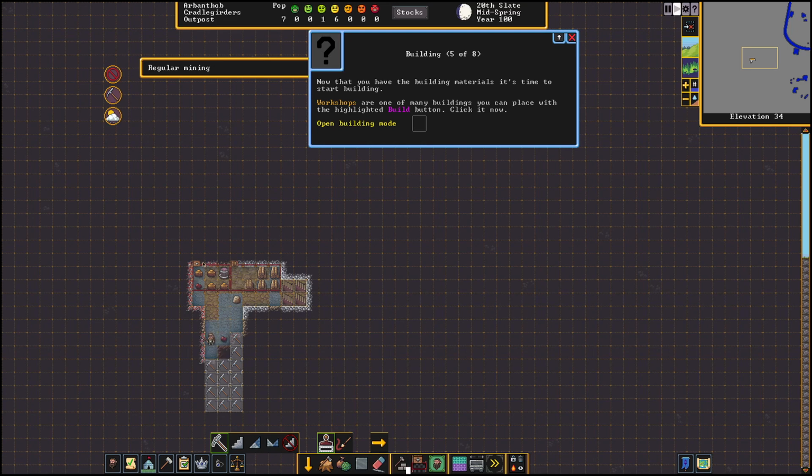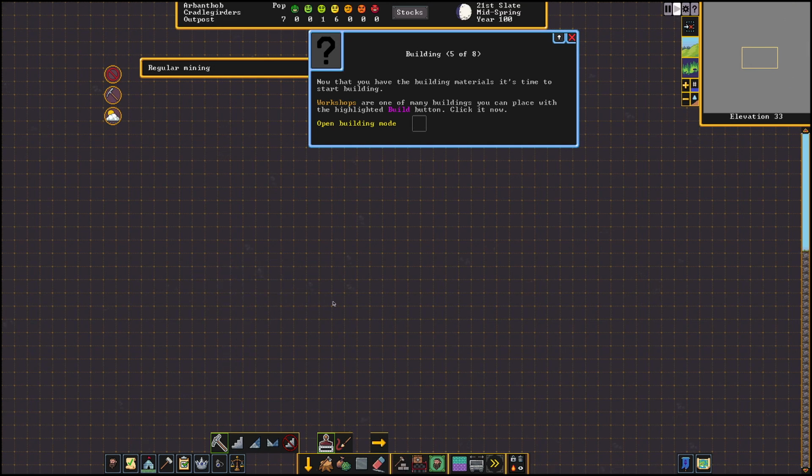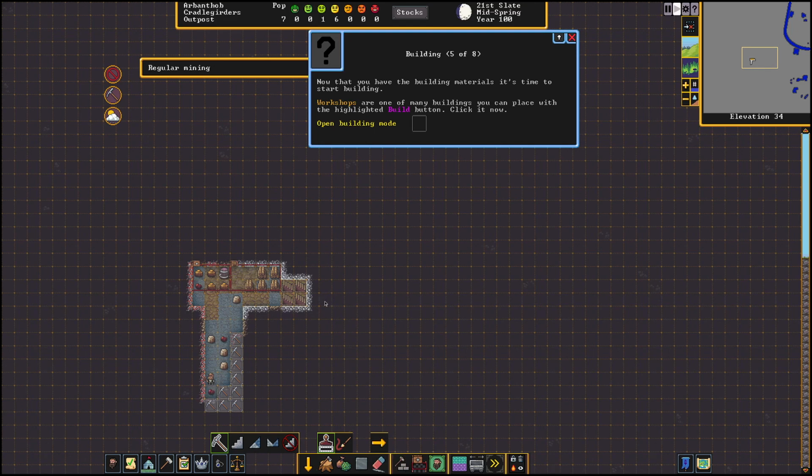You can just always have a mining designation going. And later on, you'll be able to have multiple miners working as well. Your wagon will have an extra pick or two. And then you can build them later.